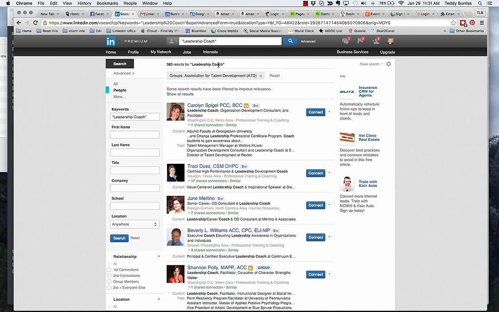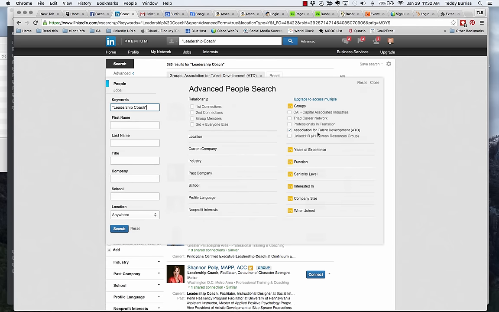A much better way to do LinkedIn group search is in advanced search rather than in the groups. The group search tool that I showed you earlier has some functionality. It's limited. It appears to only look in the headline, and it appears to only bring back 10 results. However, if you do the advanced search function and you're very deliberate about choosing the group and other key criteria that you want to search for and then use the keywords, you're going to get a much better result.